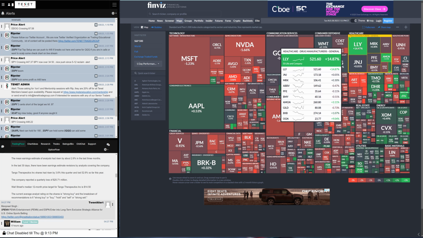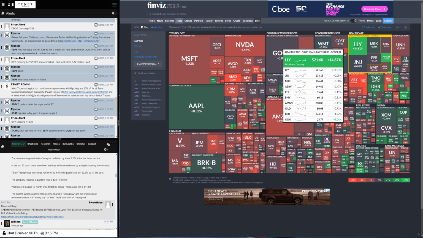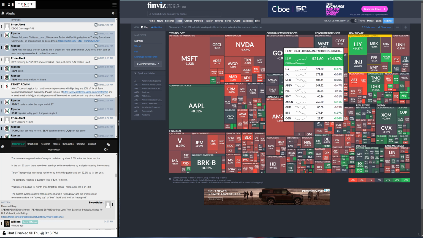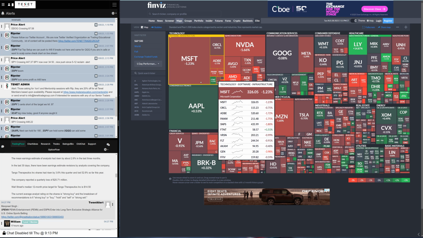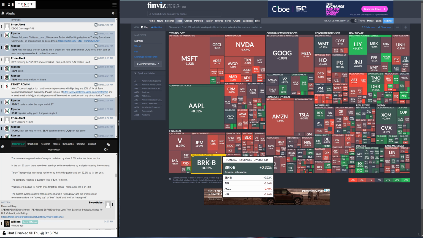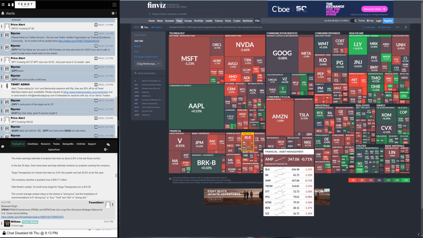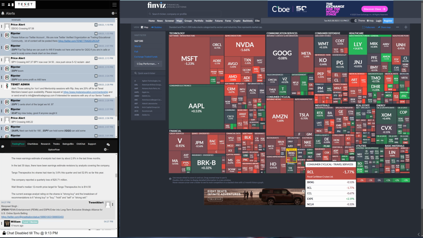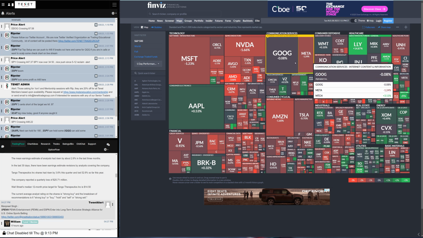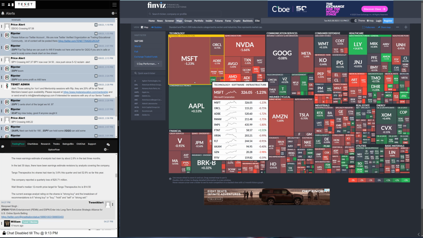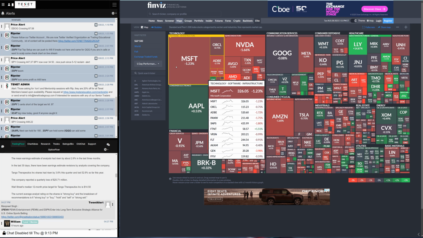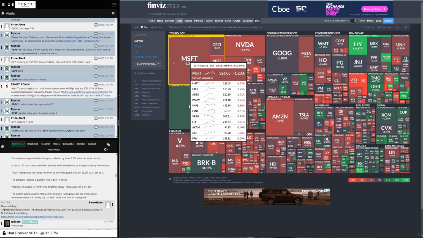As you see, healthcare, Lilly, which was one of our trades today, was green, right? And energy was green. Tech was red. Microsoft was a leading loser. Banks were red. Leading loser was JPM, and then consumer cyclical, and then communication services. So using a heat map is very important. You can go on Finviz for a heat map. Your broker usually has a heat map, so always use it.